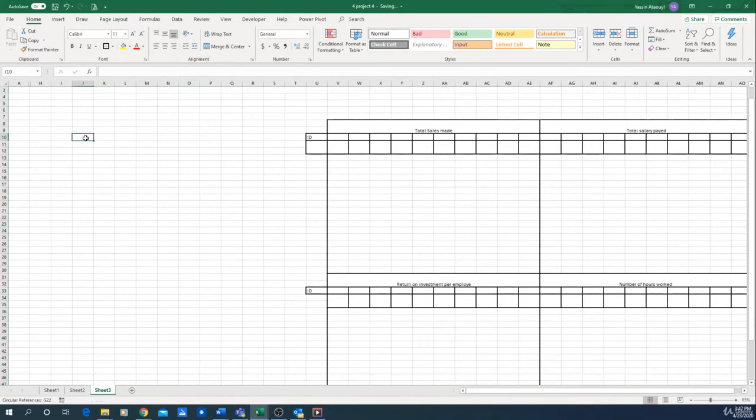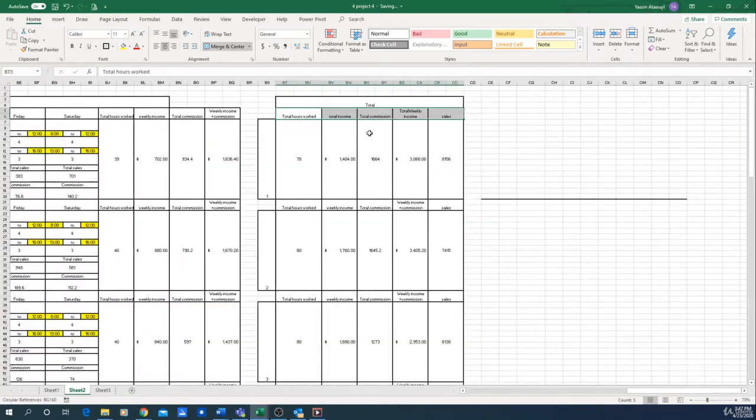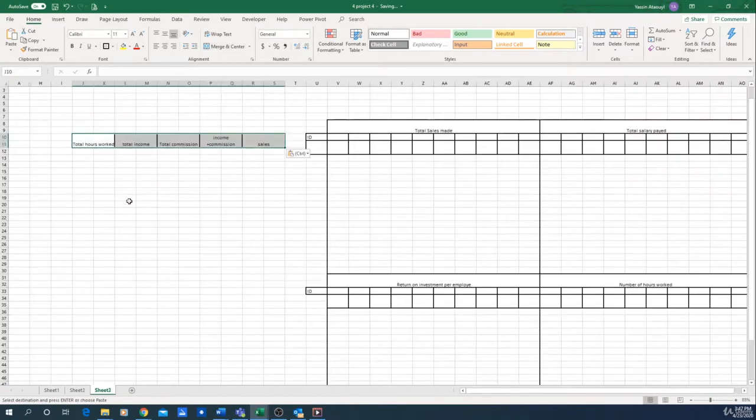So of course you'll need the space to do it. All right, so you'll have something like this. What I'll suggest you do is simply put it in one cell instead of two cells.